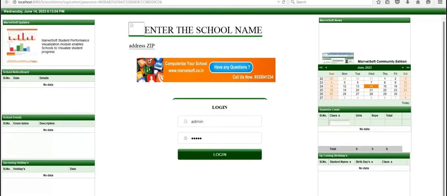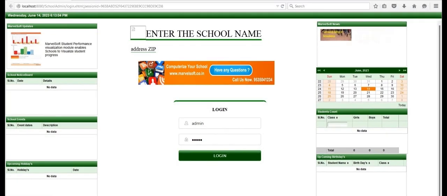Once the SchoolAdmin is installed successfully, the software is opened automatically.